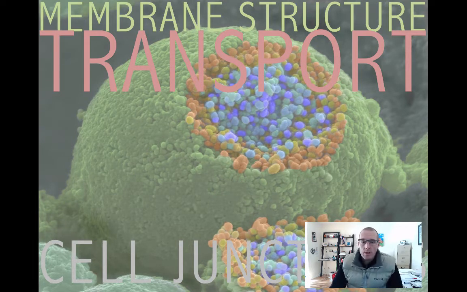So what we're going to introduce today is the second aspect of selective permeability, and we touched on this already when we looked at facilitated diffusion and active transport. Remember, facilitated diffusion allows diffusion to occur down a concentration gradient across a selectively permeable membrane through a protein such as a channel. And active transport moves a solute up a gradient across a membrane, also using a protein with an input of energy.